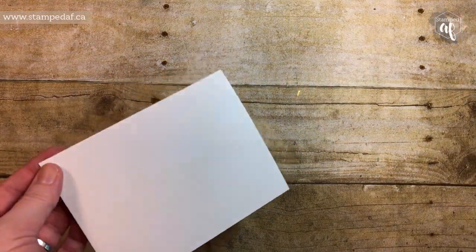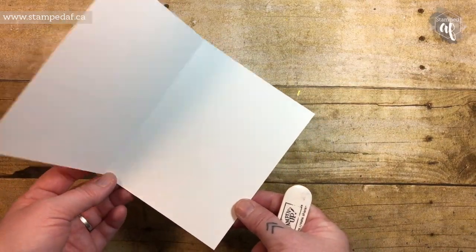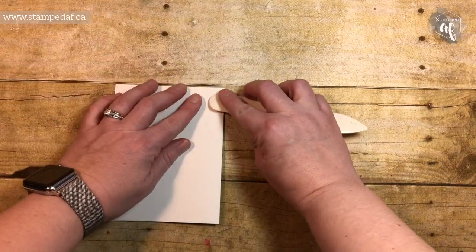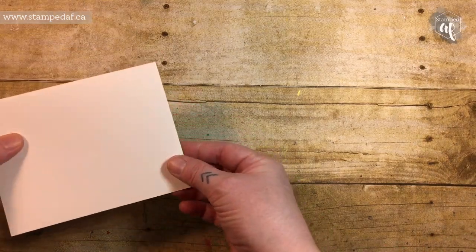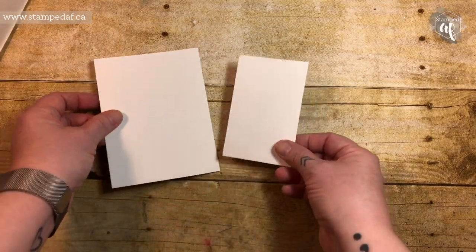So we are working with an A2 size card. So just take a piece of Whisper White thick, 8.5 by 11, score it at 4 1/4, and cut at 5 1/2. And just burnish that fold with your bone folder. I am lacking humidity in my craft room, so everything seems to be curling kind of funny.